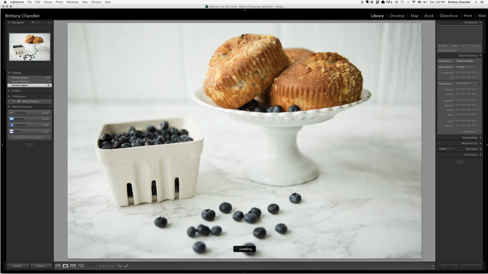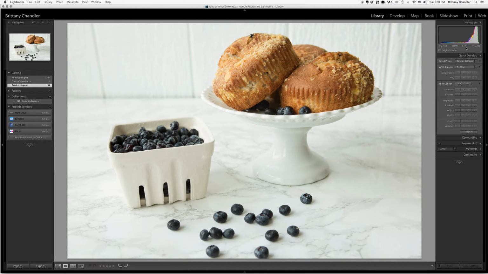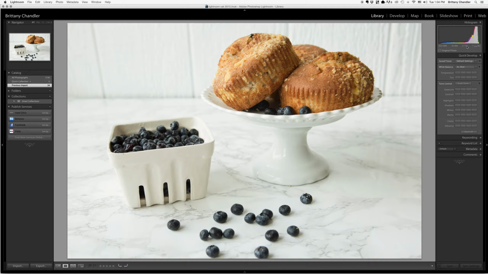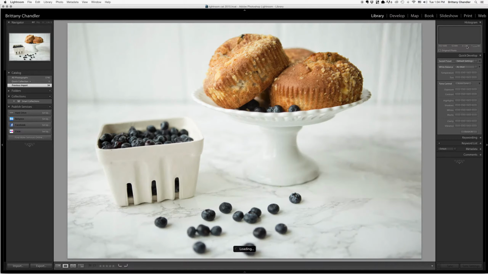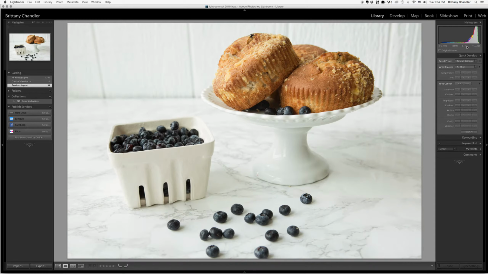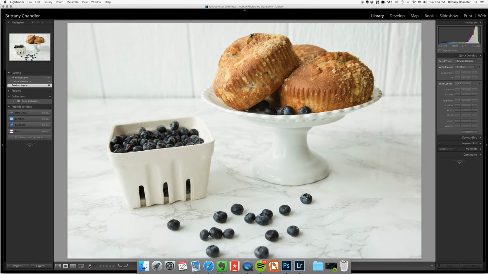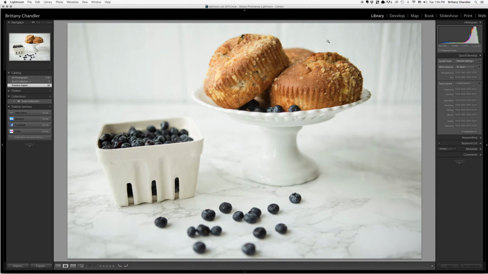Oh, now you see I have two similar ones. And if you look up here, I have changed my aperture between these two images, which is why they're almost exactly the same, but they're still different. So for this one, I actually like having a little bit of the blur happening, kind of having my background blurred everywhere. The foreground's blurred, and you just have this really thin slice of focus in the front of the berries and the front of the muffin. So I'm going to go back and I'm going to flag this first one, which takes me to this one.